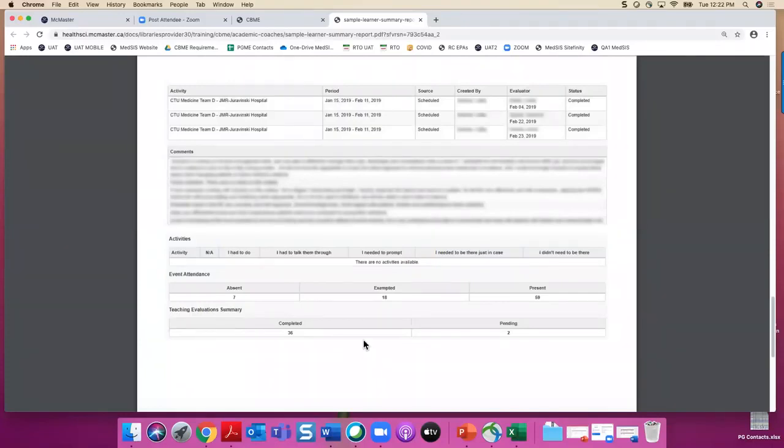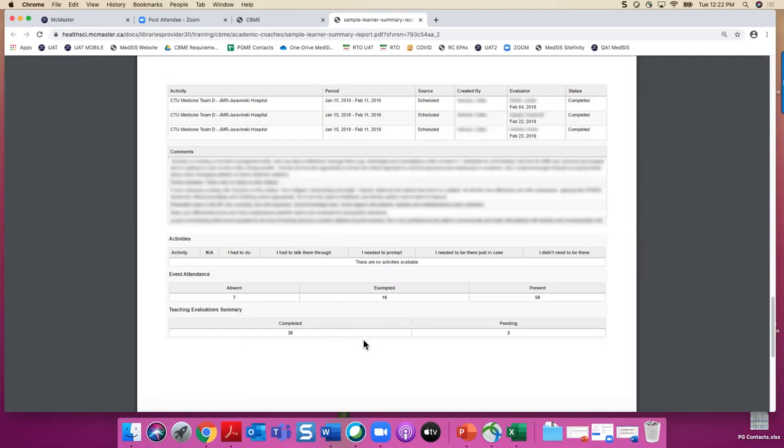A few things that are being enhanced for this report are being able to pull it by date range. So that was a big one. So right now the report is cumulative. It just shows from day 1 to now. And folks are really trying to look at what has been completed since our last competence committee. So we're adding that in there.